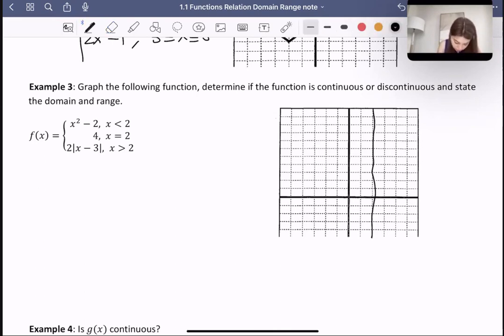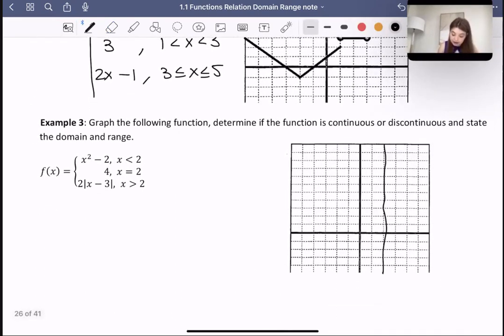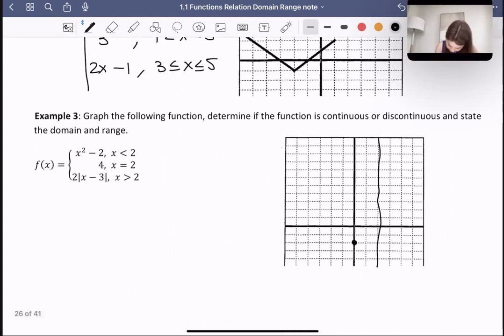So what does x squared minus 2 look like? Well, it looks like our parent quadratic function, except we just start 2 lower, right? That's the only difference. So we start here, over 1 up 1, and then over 2 up 4. In this case, it's on this border line, so I'm just going to draw a dot there. And there we go. Then over 3 up 9, so 4, 5, 6, 7. There we go. And then on this side, we don't have to draw it because we're good. We've already drawn enough on this side because it stops right here at x equals 2.